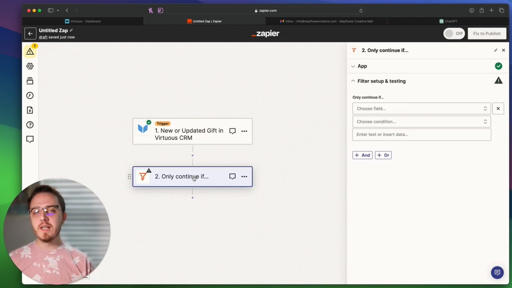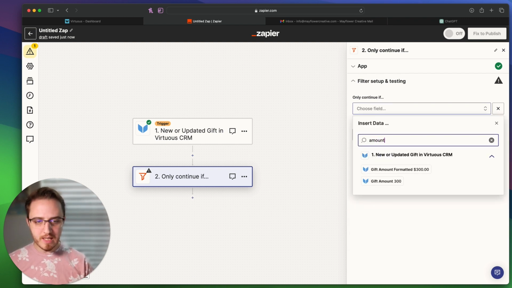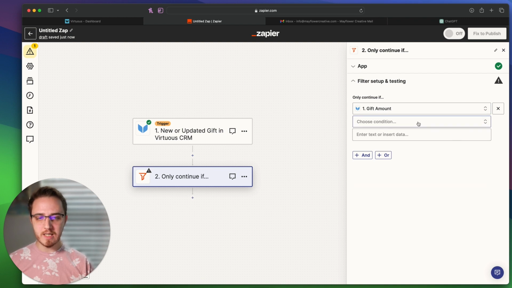The filter is what's going to allow us to add in the parameter of, is this gift $500 or more? Let's do a calculation. I'm going to say only continue if, and then I'm going to look for the amount. I have a formatted amount and a non-formatted amount. I'm going to take the non-formatted one without the dollar sign.